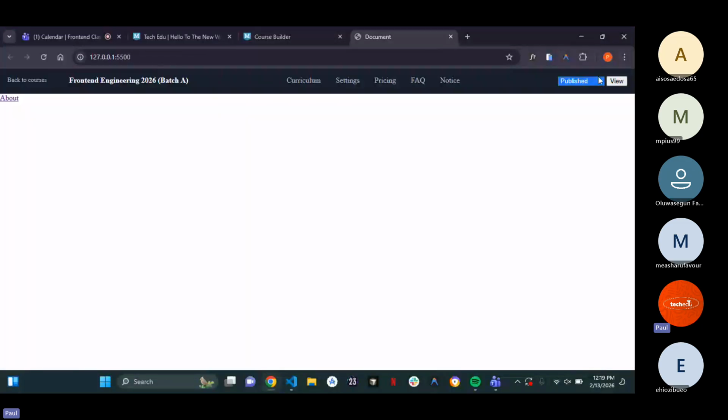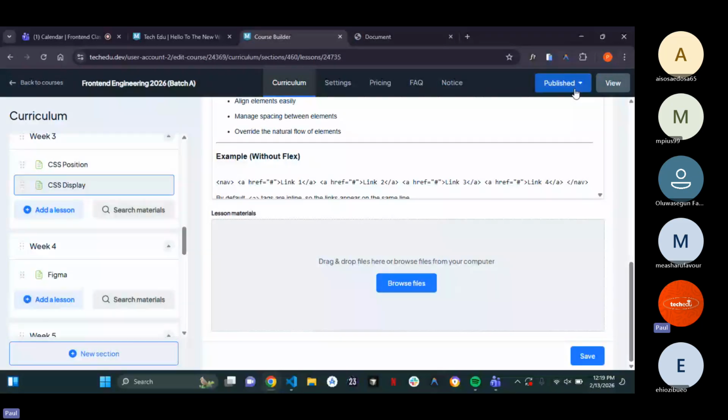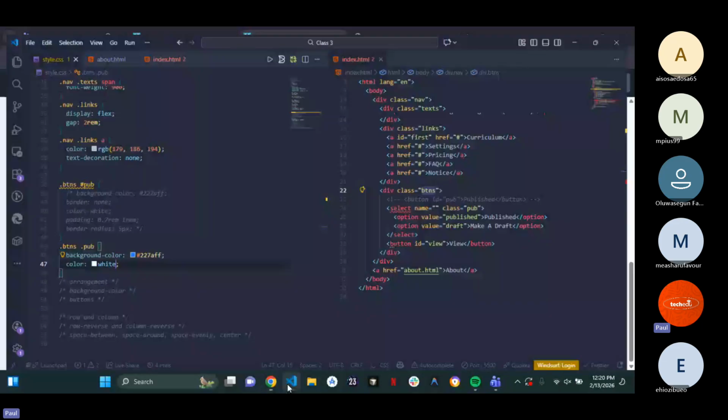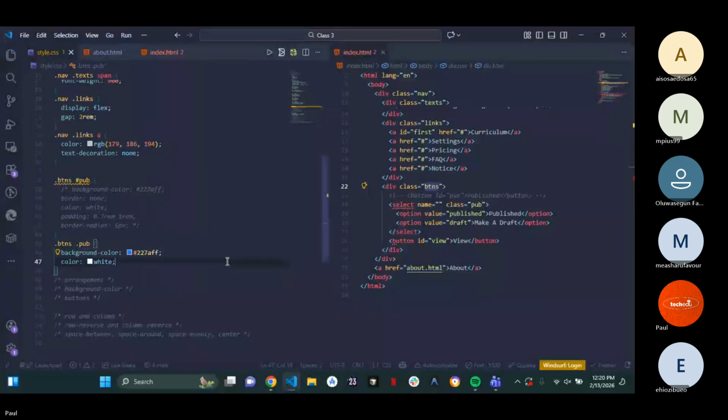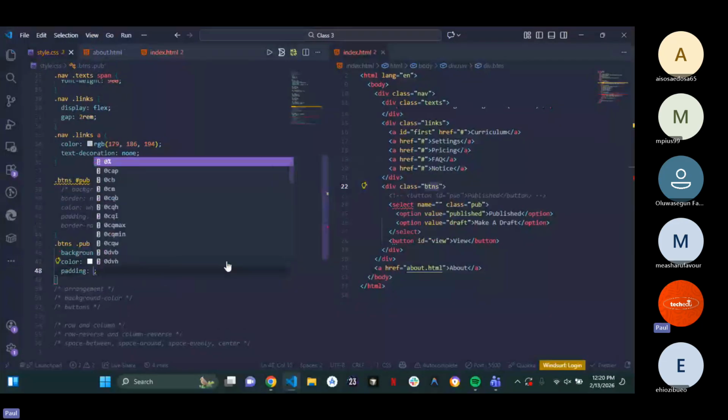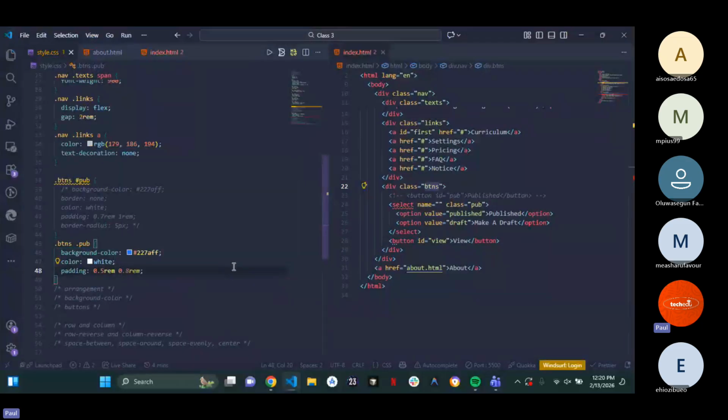The next thing again is that, as you can see, there are spaces around it here. But the spaces left and right are more than the space top and bottom. You understand it now? So all we have to do is give it a space top and bottom and left and right. So I'm going to give it top and bottom 0.5 rem, left and right 1 rem. So how do you do that? All I have to do is go ahead and say padding. I'm going to say 0.5 rem for top and bottom. Let's say 0.8 rem for left and right.